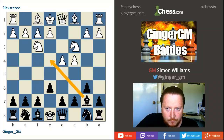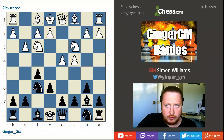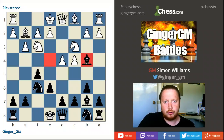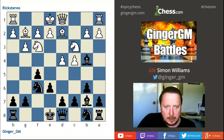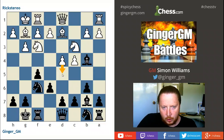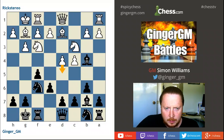Now, my opponent played a very solid setup where he simply fianchettoed his bishop. And now my bishop is best placed here because I'm fighting for control of the e4 square. So I want to eliminate his defender of that square. Bishop d2, and now here I have to be wary of his move d5. This is one move which you've got to be a little bit wary of.